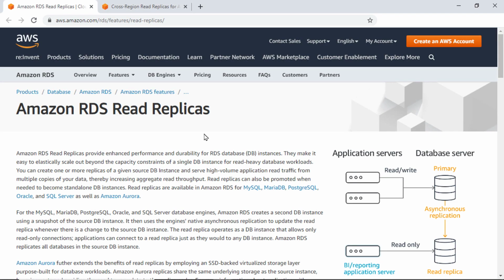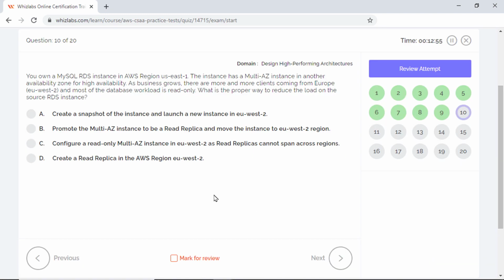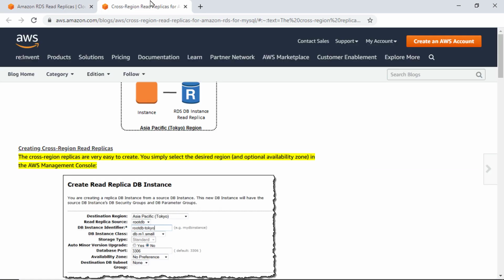The best way to reduce the workload is to use a read replica, which can share the read workload of the source DB instance. A read replica can also be configured in a different AWS region, which perfectly fits what's asked in the question. Well, we just need a read-only database to reduce the load on the primary instance. Launching a completely new instance would not be a great idea. What's stated in option C is incorrect, as a read replica can indeed be launched in another region.